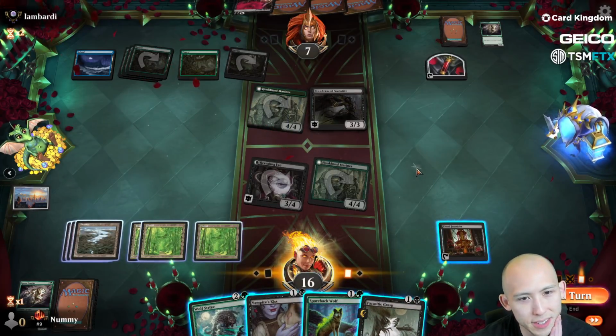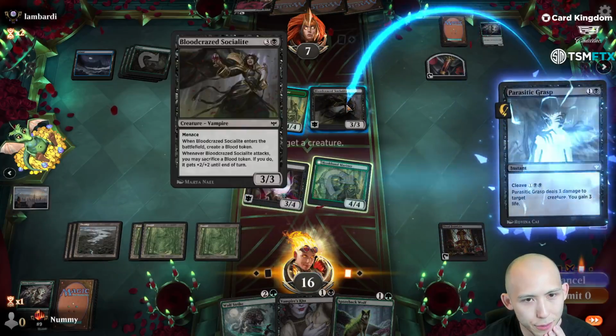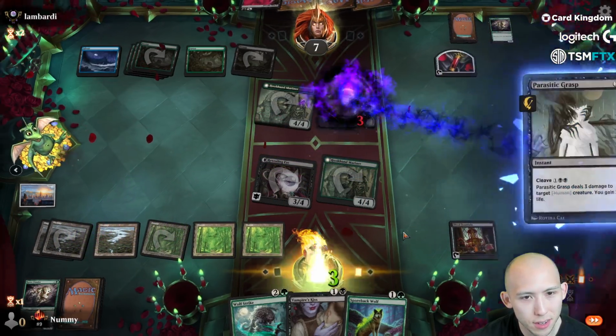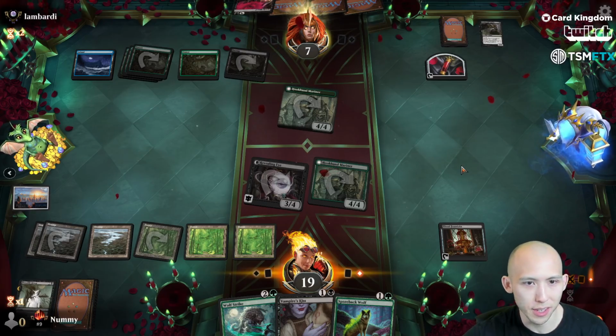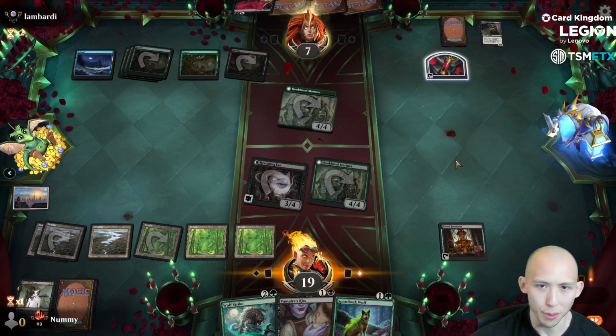Do I want to pass into night? I don't actually think I do. Go for a grasp on the Socialite now and see if they have any responses. Okay, if not, I'll just pass with Wolf Strike open, because I think this might be the turn that they need to cast Grizzly. And so in response to Grizzly, I'll punch their Mariner with mine.